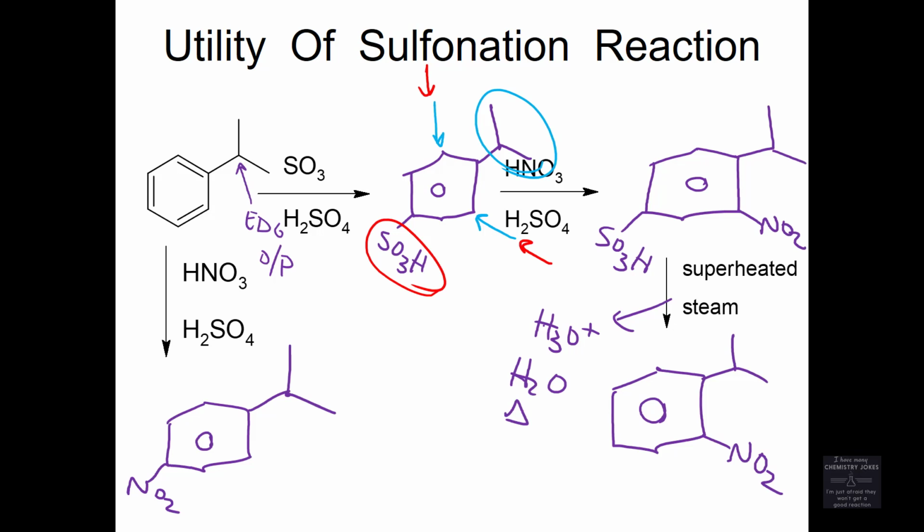So this is a lovely slide that says, I've got a big bulky thing here that's an ortho-para-director. So when I try to add a group, it goes para. But what if I definitely wanted it to go ortho? Like what if I wanted to force it to go ortho and not get any para product? You go through this route instead. Sure, it's a longer route, but it efficiently makes ortho and only ortho. Over here, if you got any ortho, it's a minor product, like little baby minor. But over here, it's the major product, aka the only product, because you went through so many steps to get there. This strategy is called protecting group chemistry.